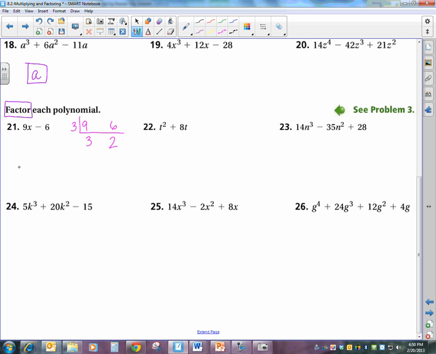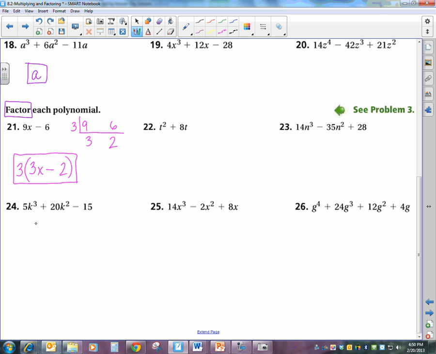And when we're factoring, we have to write the GCF out, 3. Then I look to my variables. I don't have a variable in each one, so I put parentheses. And remember, these are the coefficients of what's left inside. So I'm going to write 3. I have a variable that I have to keep with it. Carry down my minus, and 2. So that is the factored form of that linear binomial.